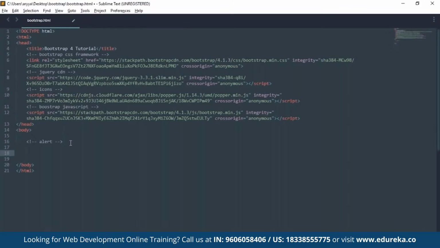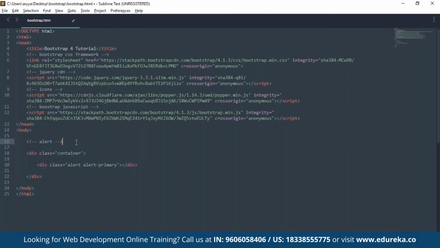Now, as I just said, we are going to be adding classes to basic HTML elements. So firstly, let's create a div and let's give it a class called container. What the container class does is actually containerize a certain element that is going to be surrounded by this div. Now, to create an alert, we again create a div, and all we have to do is add a class and say alert. Now, we can also add colors to this alert by adding some class like alert primary.